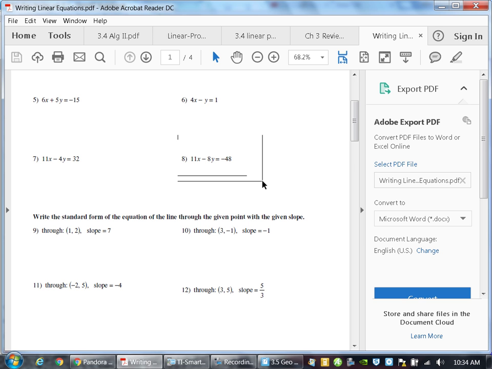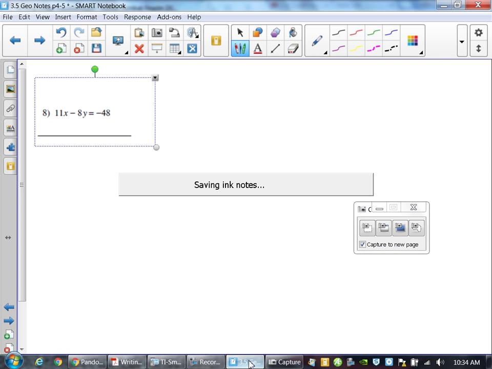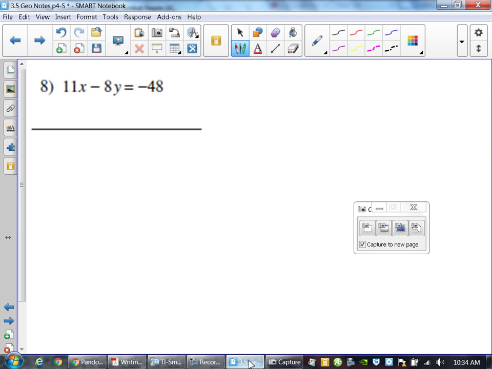Now, when you're talking about slope intercept form, you want to get y equals mx plus b. You want to get y by itself. You want to isolate a variable. Basically, in layman's terms, we're doing what's called a literal equation. We're solving for one specific part, okay? If I have to move everything else to get y by itself, what's the first thing I have to do with the 11x minus 8y? Subtract what? 11x. I can subtract the 11x.